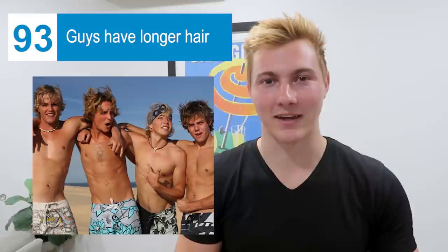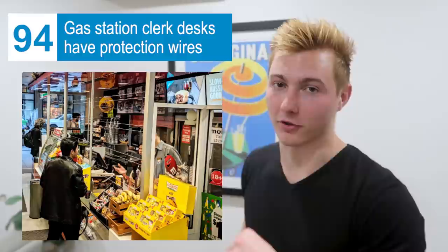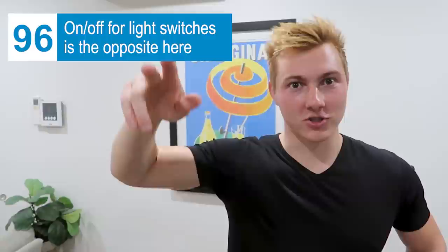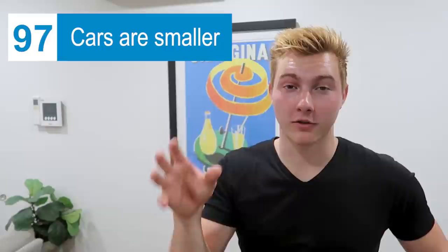The news here is so much more worldly and well-rounded than news in America. The possums here look completely different from U.S. possums — much cuter. In general, guys here tend to have longer hair. Gas station attendant stands have wires in front so angry customers can't get in and attack the clerk. Ovens here have so many settings — like eight different ways to cook food. Light switches here are the push-in kind, and it's reversed — up is off and down is on. Cars here are generally smaller, and internet service is much cheaper, about half the price of the U.S.